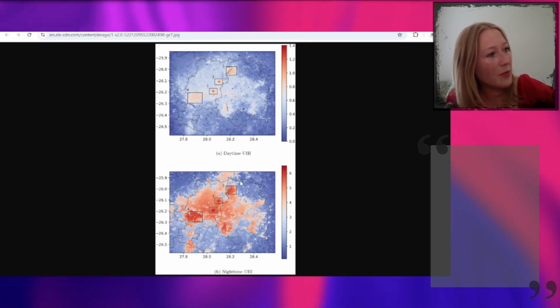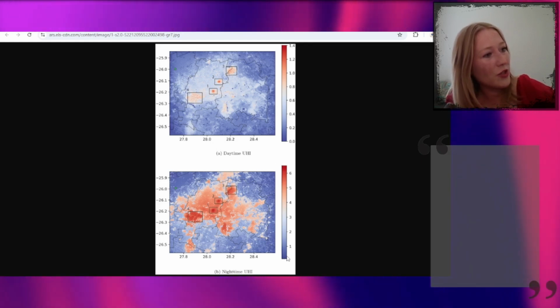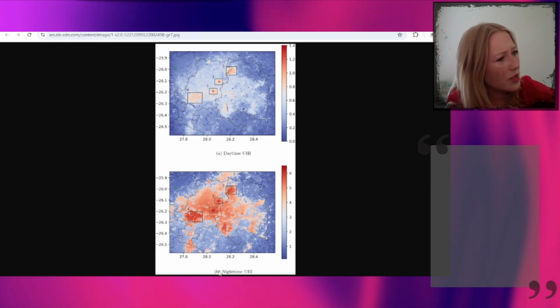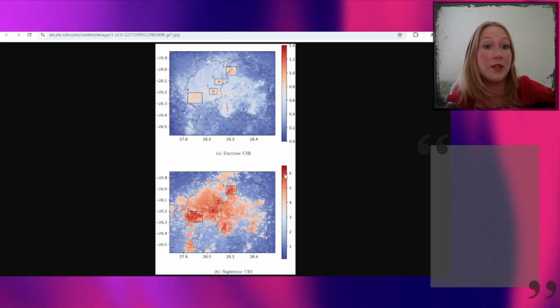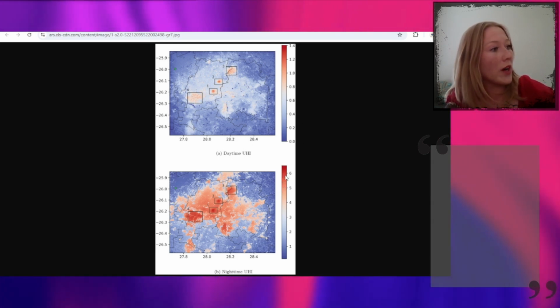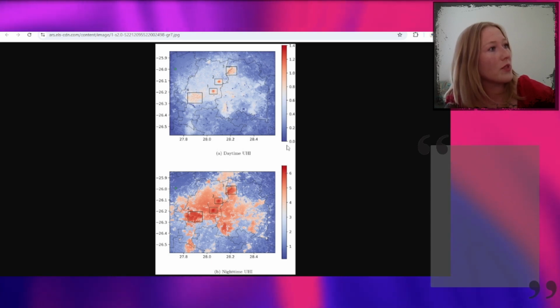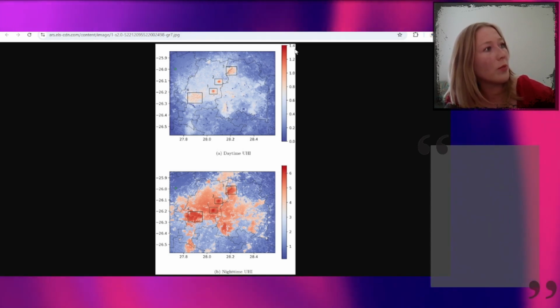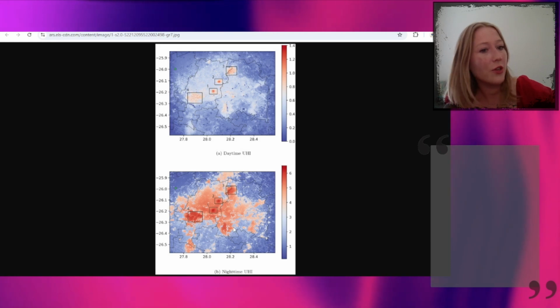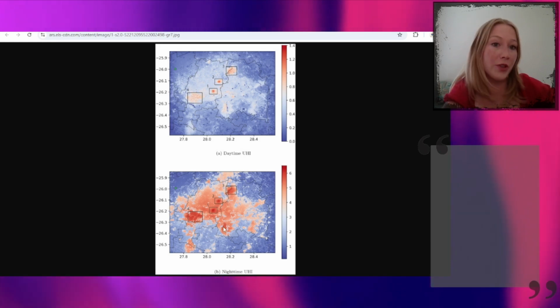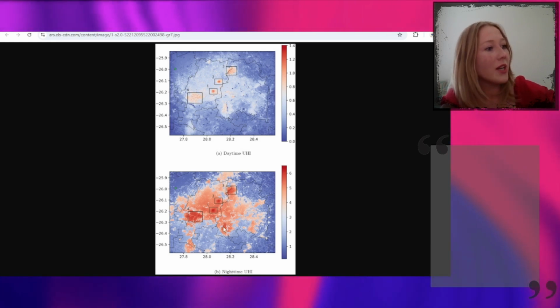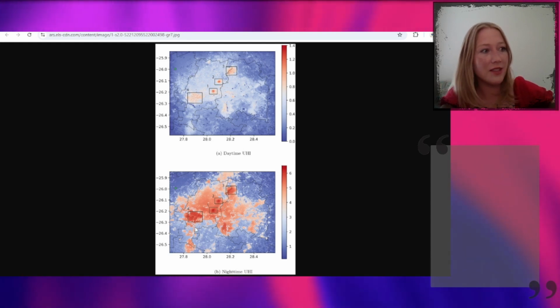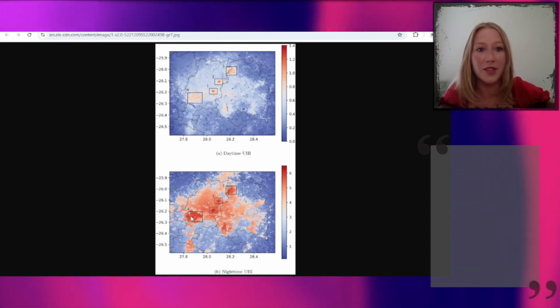So at nighttime, you can see the bigger range. It goes down from 1 degree. Or is this degrees or index? Oh, it's an index, sorry, not degrees. But from 1 to 6 and from 0 to 1.4. So it's definitely more extreme during the nighttime than daytime. But again, you can see this clear difference in temperature.